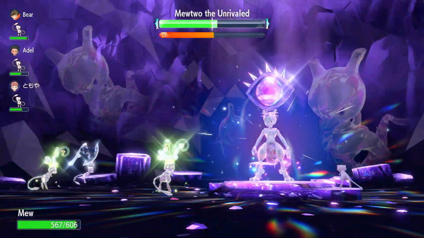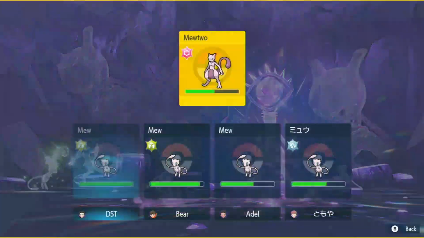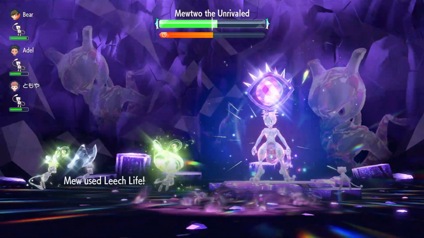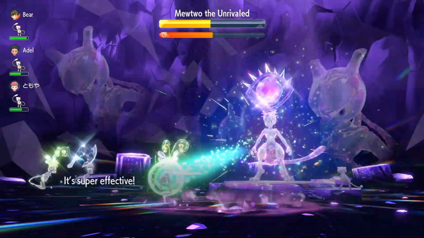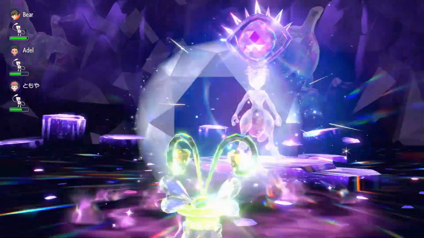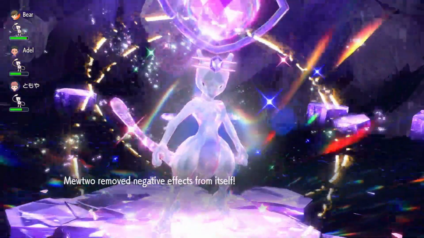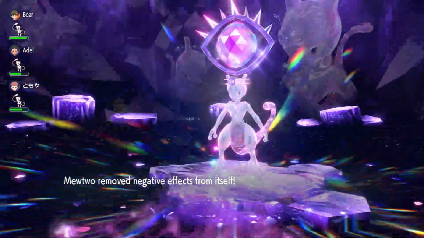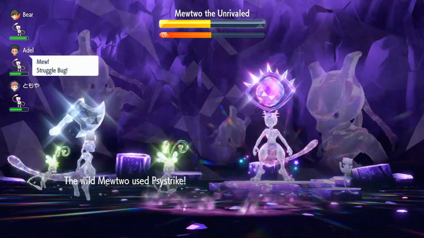Okay. So, if you just see terrain, that means he can't sleep. Which is pretty good, so whoever's done that, that's actually helpful. Okay, he's lost his shield. Good. This is where we start doing the big damage. Now, if he drops our stats, we obviously just remove his negative effects, so he should struggle bug. Because this will do huge damage now.